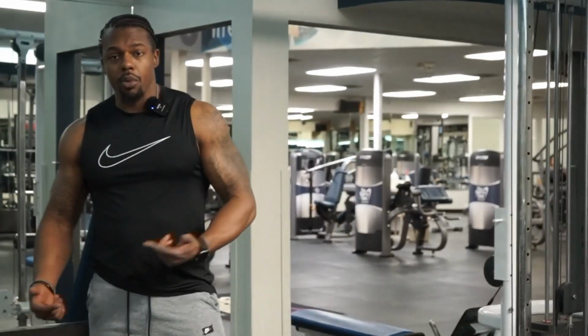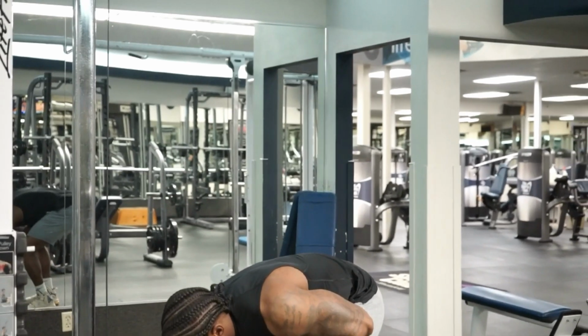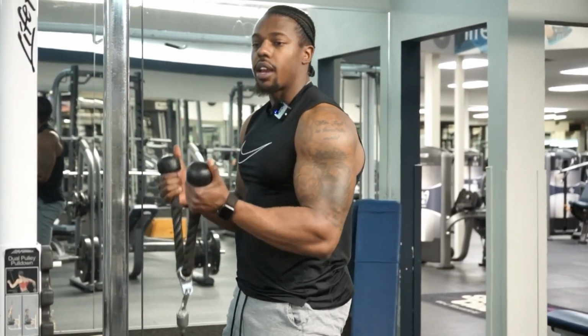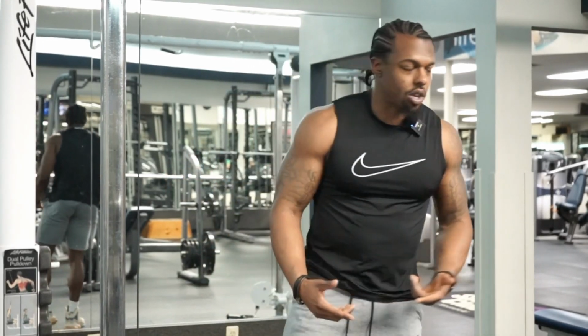So that's the reason why you put your elbow behind your back. The second one we're gonna move on to is the rope curl. So here you can kind of stand over it a little bit more. It's just like a basic curl. And then at the end of it, if you want to break it apart, that'll help you achieve somewhat of a supination. Obviously when you reach that, your pinky is all the way out there. Sometimes you can twist out that far, sometimes you can't. So we're gonna go ahead and run through a few sets.